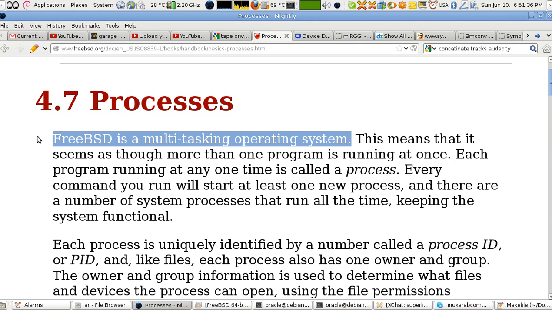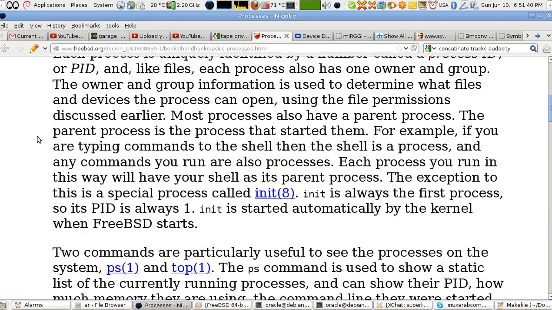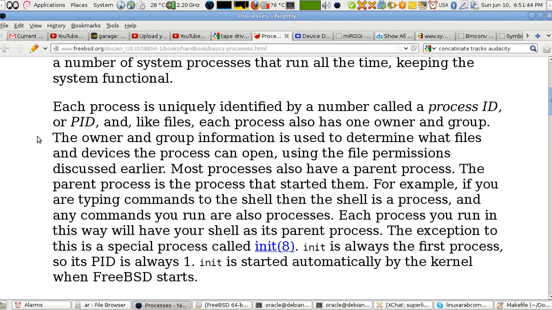Now, there's one special process named init, which is the first process run by the operating system. This process has number 1 as PID, and it's always PID 1 because it's the first one. Now, the kernel itself is a process also, but it has process ID number 0. This one is very special to the system because from it you can start anything else. That's the very first program in the operating system.